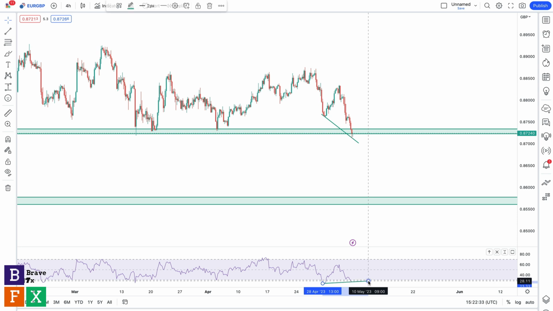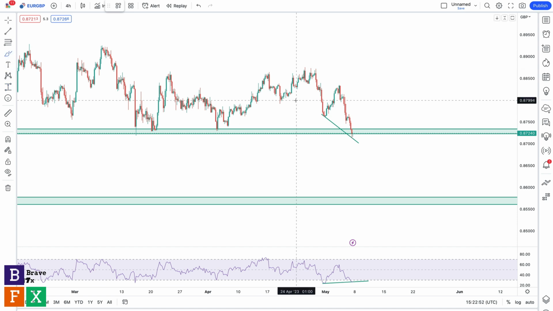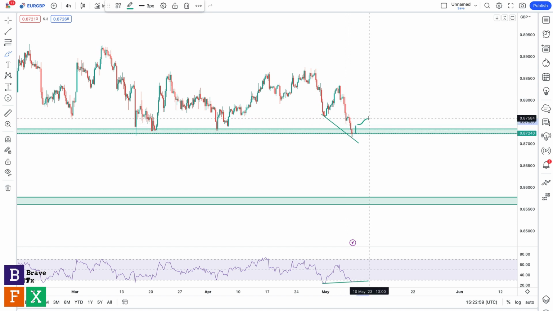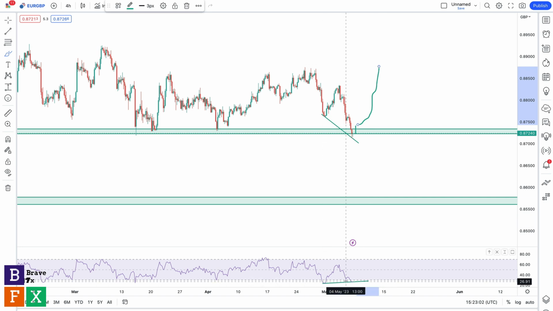So a higher low on RSI and a lower low on price, and price seems to have formed a doji at the support level just at the close of the 4 hours candle on Friday. So when the market opens, if we get a bullish candle closing above this red candle, then that would be a confirmation to go long, because that will also be a confirmation of the bullish divergence, right? So this is the first case scenario to go long.